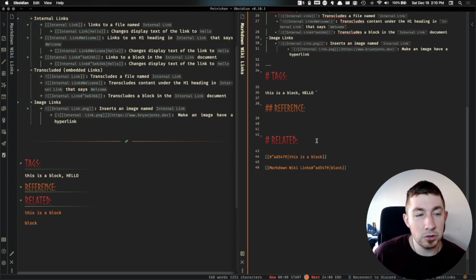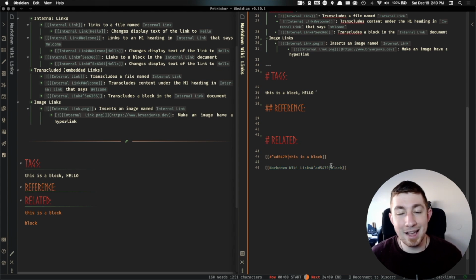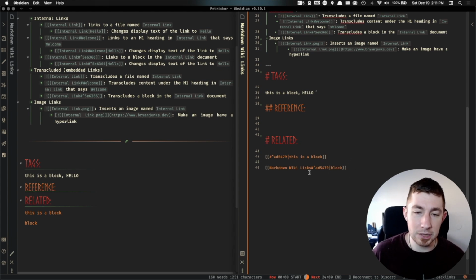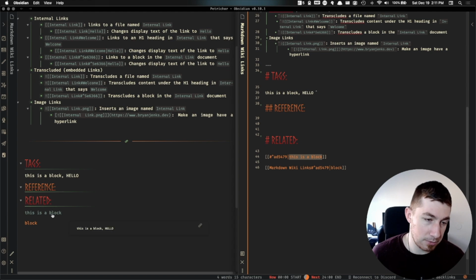So what that looks like is basically everything we've already done, but you include an exclamation point at the beginning of the line. So this block reference, this is a block, hello, is chosen here. And you can see, we have the actual reference to just the hash. We have some display text that actually displays, the preview shows it. Yep, cool, whatever.